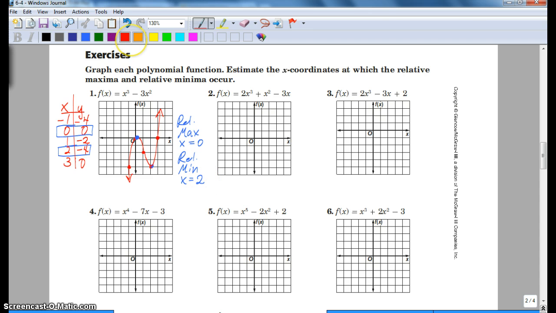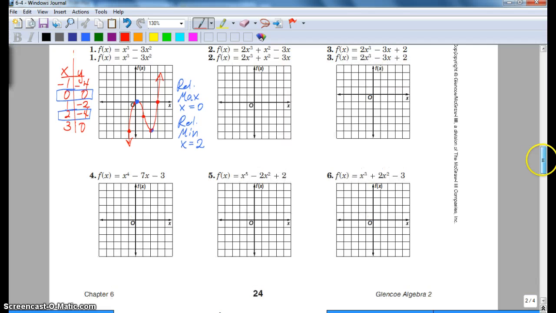Okay, let's do one last problem here. We'll take a look at a fifth degree function, number 5. Now this fifth degree function is, first of all, let's just point to the degree here. This is an odd function, and it's also a positive leading coefficient. So we should note very similar relationships as far as the end behavior goes as it relates to number 1. Let's go ahead and type it in and see what we can plot as points.